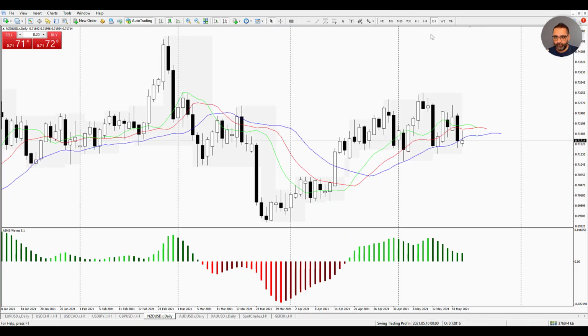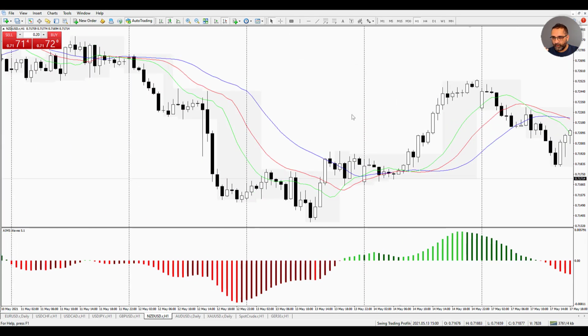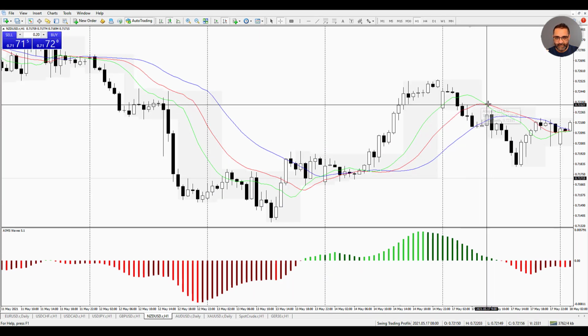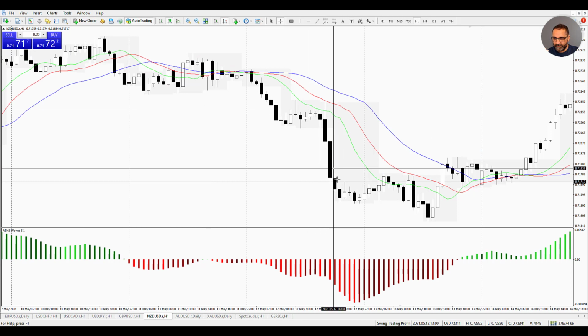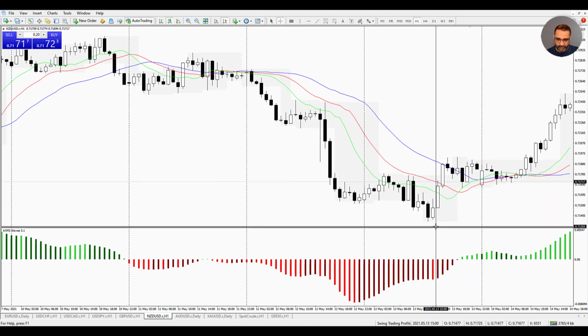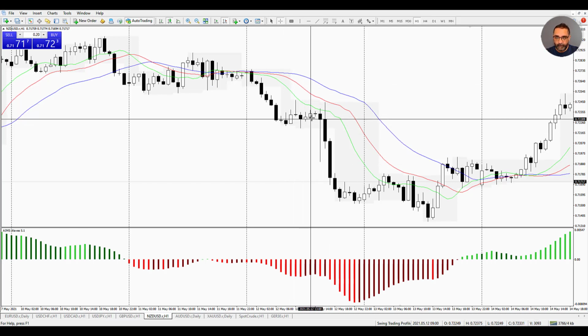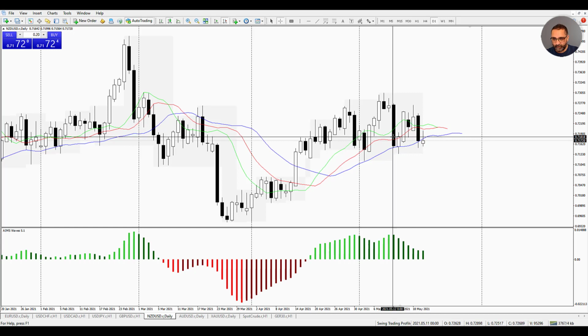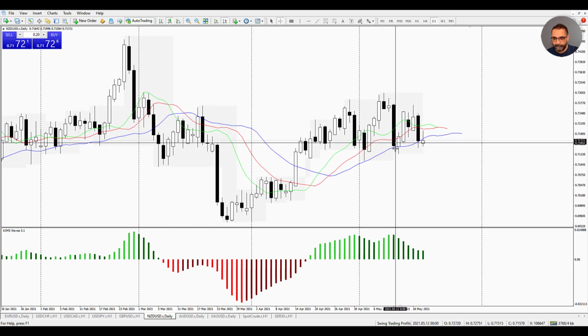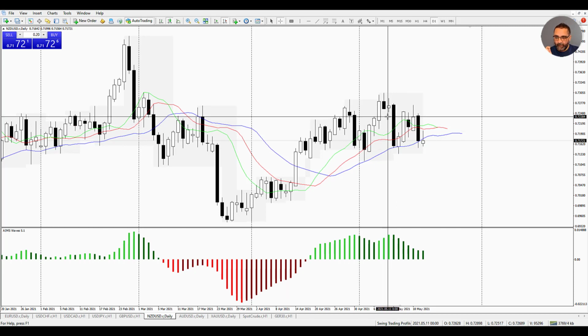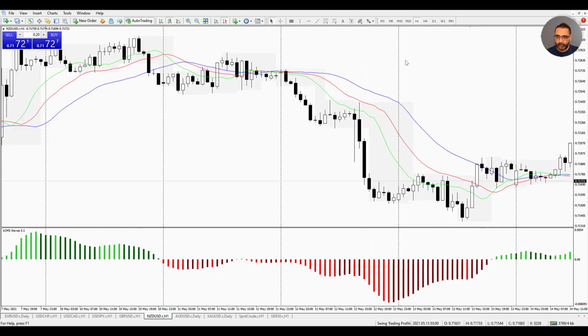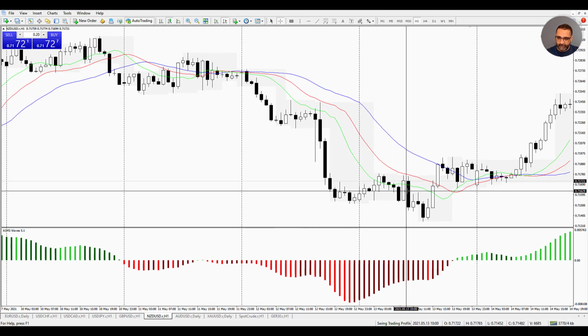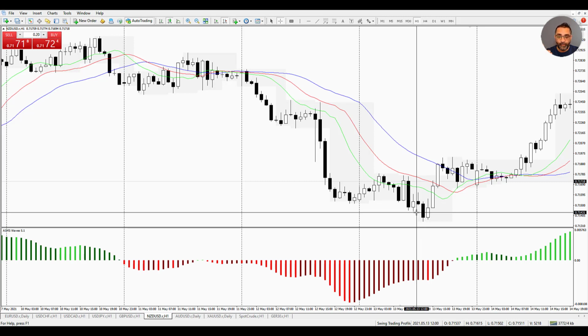Let's suppose I go to the hourly chart. When we see a day like this, then on the next day we want to go long. When we see a day like this, then on the next day we want to go short. Because this day, 12th of May, would be the famous bar on the daily chart. That's what I was trying to explain to you. So look at that, 12th of May. Context is very important. If you were to find your famous setup on the hourly chart alone, and then you drop to the 15-minute chart and took the trade, this would definitely be a loser, and you could have avoided it.